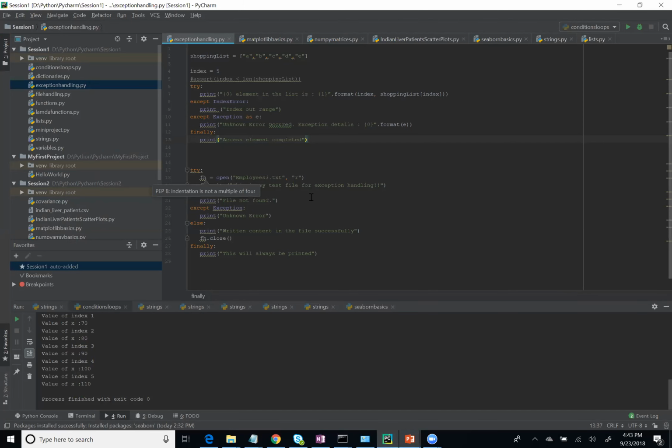For example, in this case, why don't you guys write this? Why don't you create an IO exception? You don't have a file named employee, right? So open a file called employee.txt in read mode. The command for that is open the text file and then read mode. You will get an exception called IOError. The way you will handle it is by calling except IOError and you'll say print file not found. And then finally you will say this will always be printed or something of that sort.